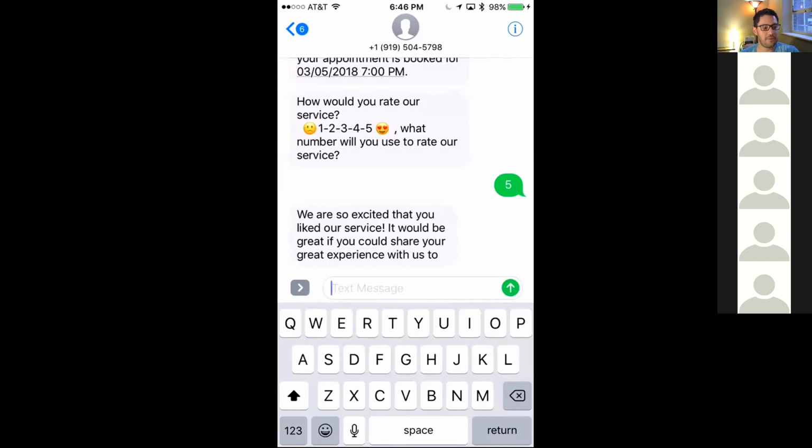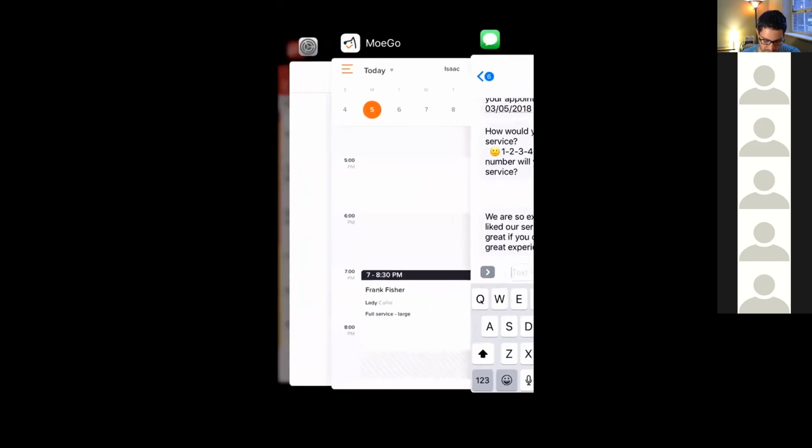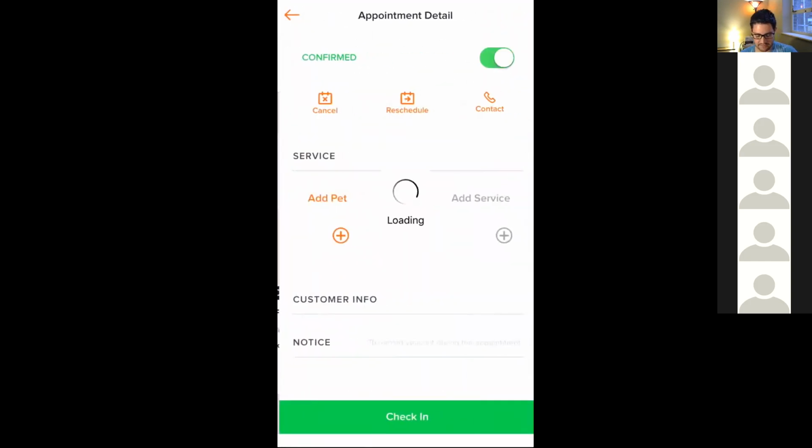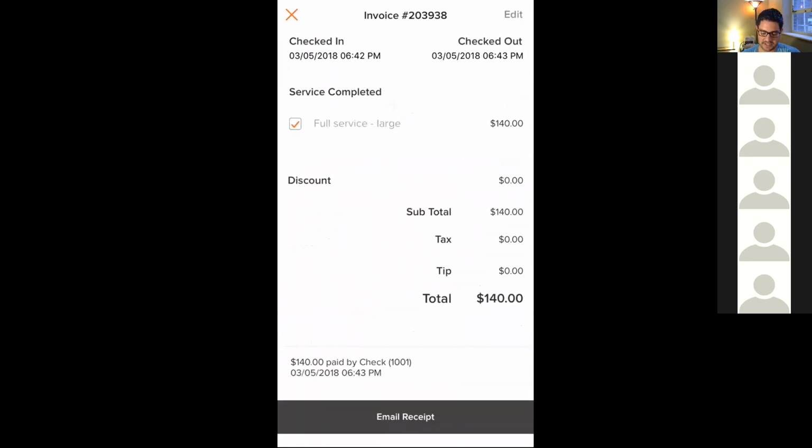Let's see. So I'm going to go back to our invoice here and just wrap up by showing you the invoice for that. And so you've got Frank, you've done it, you can pull up his invoice. Here's the invoice there, and you can email the receipt to the person so that they can have a copy of that on their records if they want it. All right, and it's recorded, it was paid by check at the time. And at the top as well, you can see checked in and checked out times. So you can see how long the service took itself as you go back and look at metrics for how to do things better as a company.